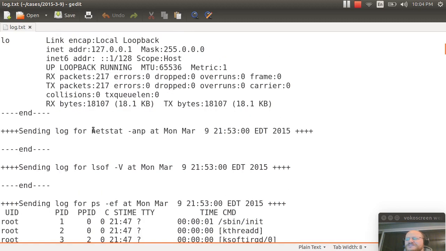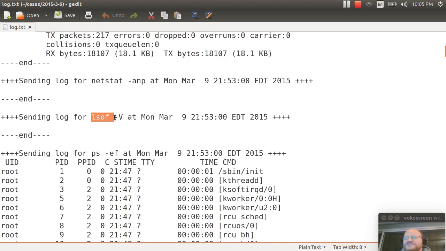Now this next item here, this is your first red flag that something's going on. Why did netstat not return anything? That's one of those things that makes you go, I'm a little suspicious. And actually, if you run this directly on the machine, it will come up and then say, killed. And the exact same thing happens when I list open files. So this should immediately make me suspicious that there might be something more to investigate here.